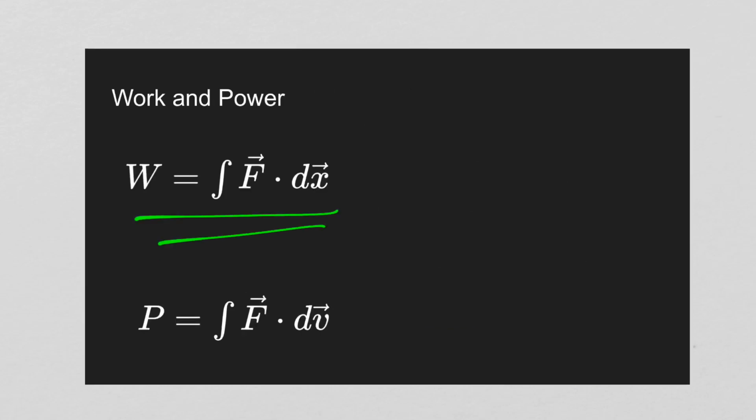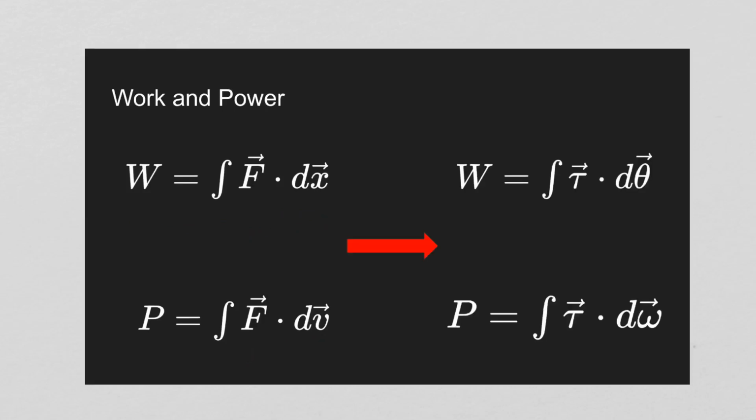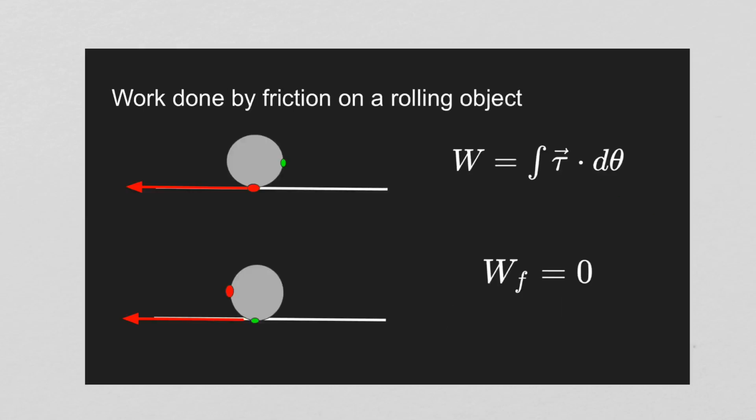So here are our linear terms, and we want to switch them to angular terms. So work, instead of forces, we're now going to use torque, forces at a distance that cause a change in angular displacement instead of linear displacement. And instead of a change in linear velocity, we're looking at a change in angular velocity. So the way it's going to work is exactly the same way we've been using it before.